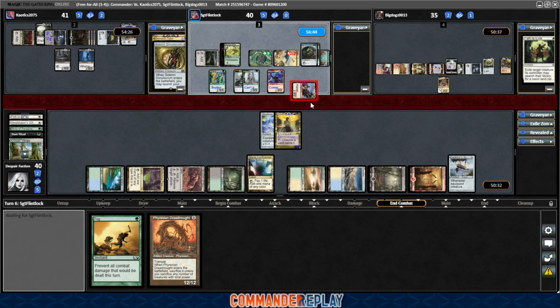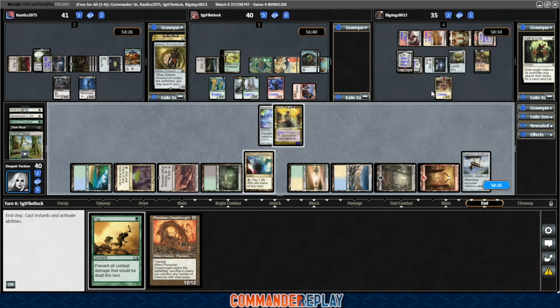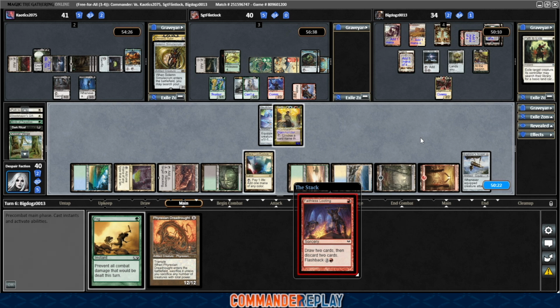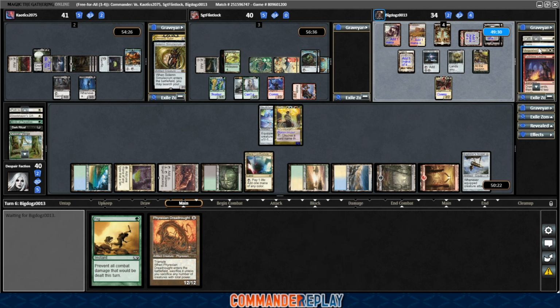I'm sure they don't, right? It's Kaalia. It's got to be one of the most powerful 2/2s in the game. At least in Commander, anyway. Draws with the Arena. Faithless Looting. It's opponent's turn 6. We have 9 lands in play. That's pretty good. We've done some decent ramping. Opponent discards a land and an Anguished Unmaking.